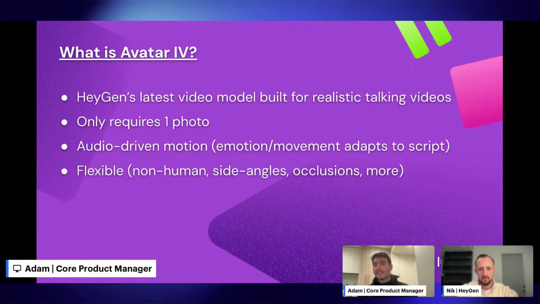So starting with Avatar 4, and before we get to the Avatar 4 video model, just in case you are new to HeyGen, we'll quickly talk about what Avatar 4 is. A few months ago, we launched our Avatar 4 model, which is built for hyper-realistic talking videos. This model is super easy to use, only requires one photo. You give it a script, and then it'll generate an expressive, realistic talking video.